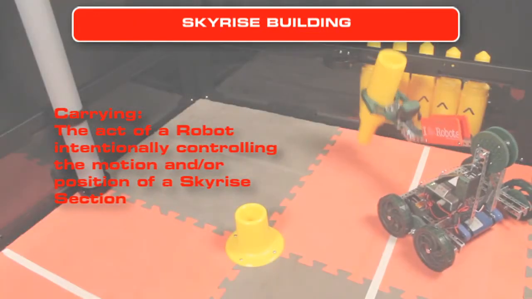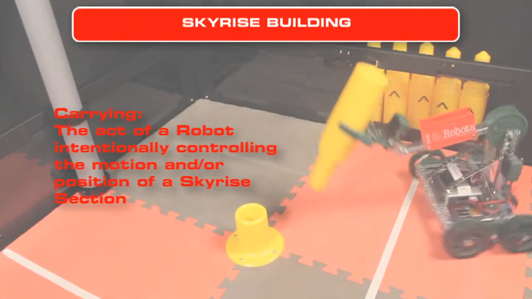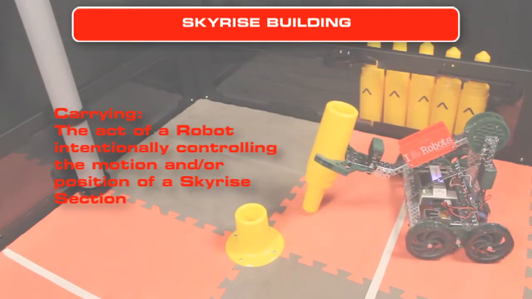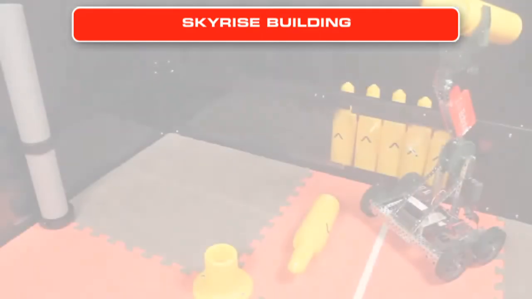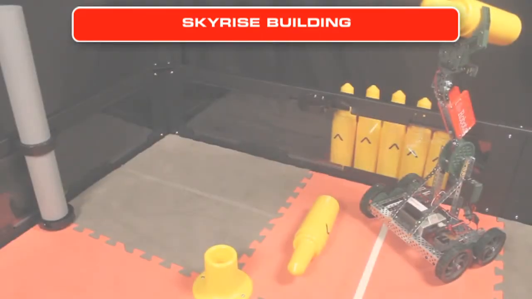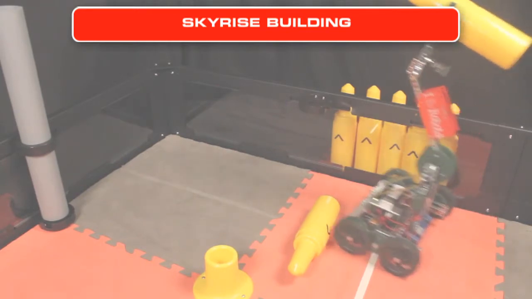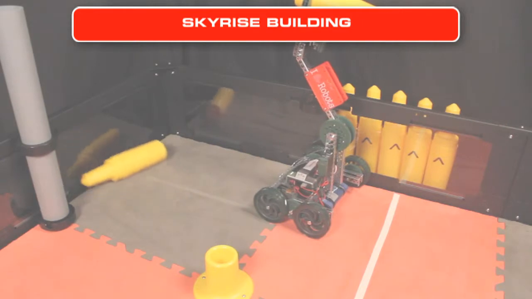In the manual, carrying is defined as the act of a robot intentionally controlling the motion and/or position of a skyrise section. Thus, if your robot incidentally bumps into a dropped skyrise section while purposefully carrying another skyrise section, this is not a violation of SG8.